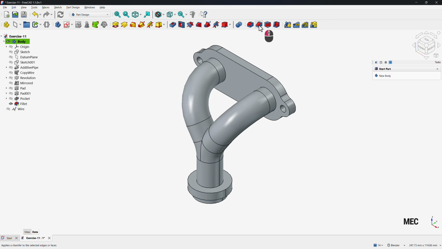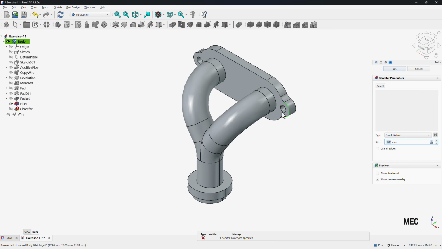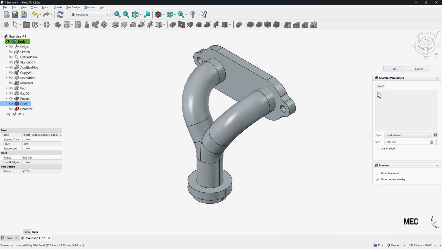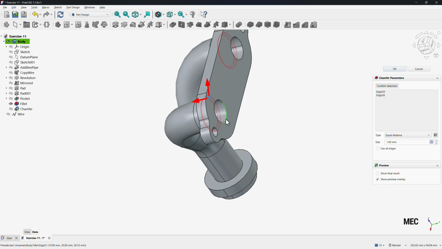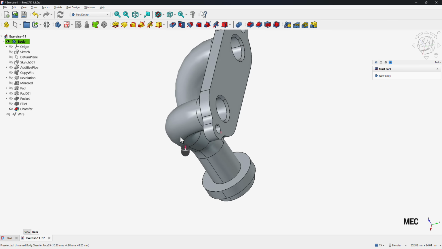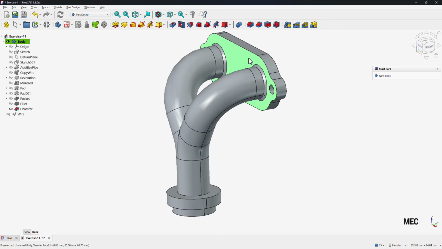After that, we are going to add chamfer on this body. The chamfer is different from the fillet. We need to check select first, and then select. And continue to select this edge. Then the inner edge of the hole. Modify the type to distance and angle, or you can keep the equal distance, because the angle is 45. And keep other options.